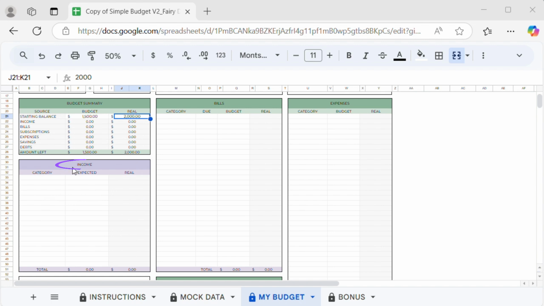The first thing that you want to fill in to prepare your budget is the income table. You can enter the category of income and the expected amount. Here as an example, I will write Paycheck Jessica, and the expected amount is, let's say, $3,000. The real column is locked, so you will not have to enter any data in it. Don't worry, I will cover this column later on in this demo video. Now let's fill in this table to show you how it works.